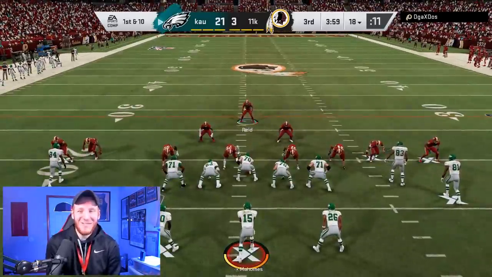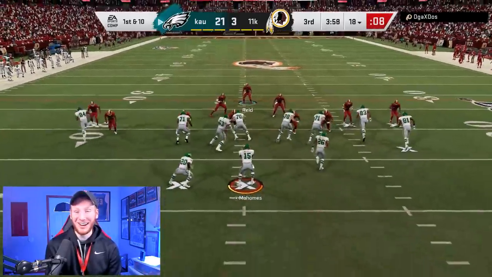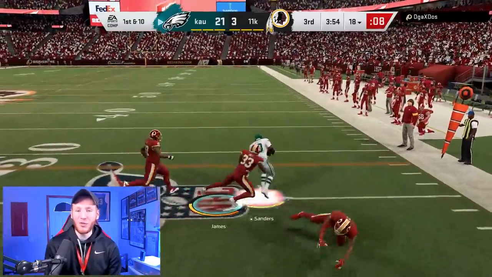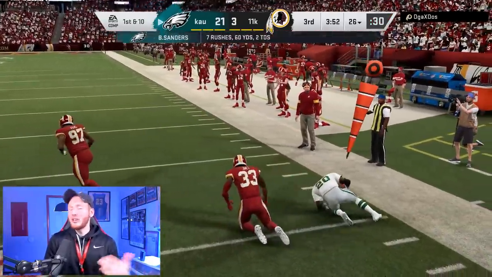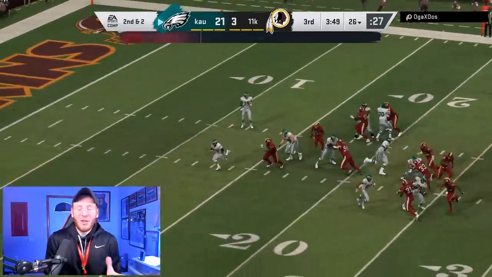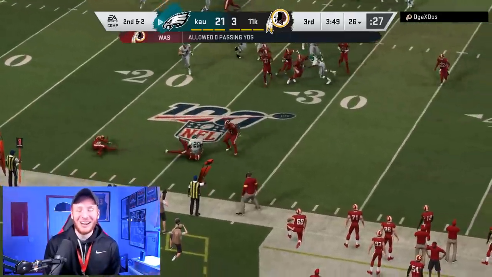More human joystick. I'm having so much fun running the ball. I'm even leaving my tight end. You see, I have Darren Waller out there. I never leave a tight end, and I always have 3 wide receivers. I'm having so much fun trusting Barry Sanders and his jukes and his spins and his joystick that I'm leaving a tight end in to just run the football. And I love it. I'm having a ton of fun doing it. It's a mix up for me.